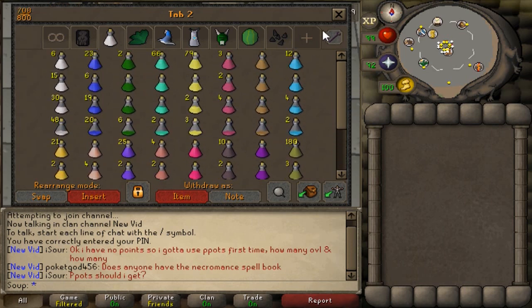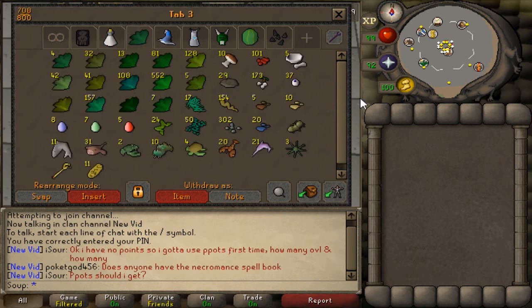But the potion tab has stayed the same. That still looks pretty good. I'm happy with that. That's always looked fine. This one has been modified as well.